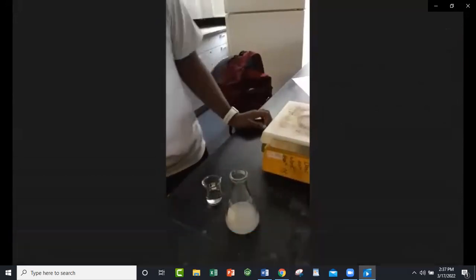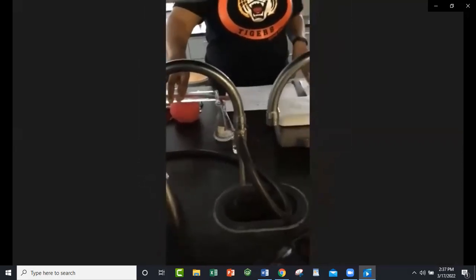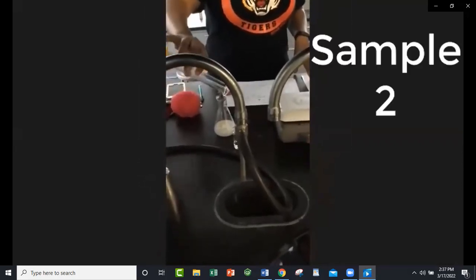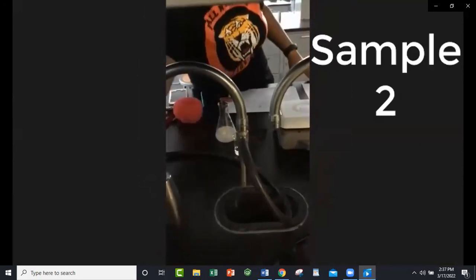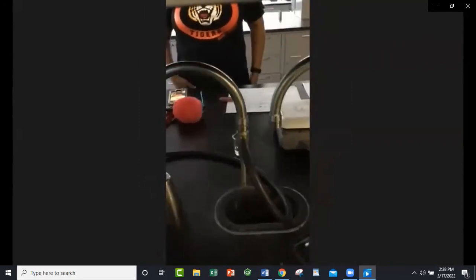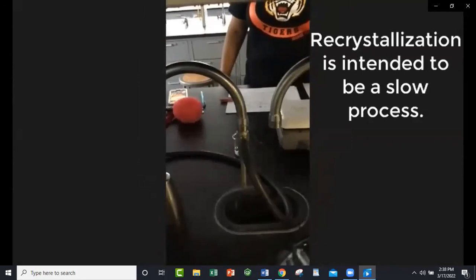The reason for the water is that the aspirin itself is soluble in hot ethanol, but it's insoluble in a water ethanol mixture. So when you add the water, what you're doing is you're gonna force the aspirin to come out of solution, because it's not soluble in that water ethanol mixture. So you will put that right on ice bath. You can see it turn milky also, which is a good thing. But what you don't want is crystals immediately, because that means that your stuff precipitated and it didn't crystallize. The crystals you want to grow over time, so slowly. Once you add that 40 mils, you're going to put that on the ice bath.